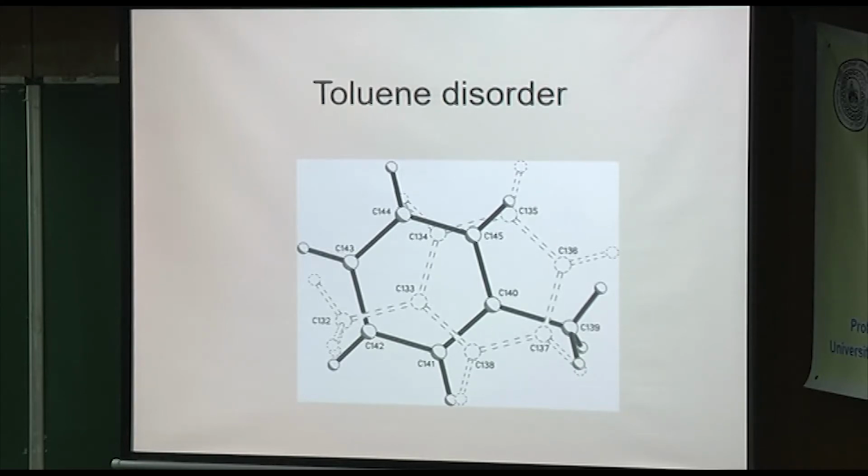Sometimes they're so overlapping with one another, like this atom and this atom are so overlapping that you can't even tell what's going on. But in this case, they were just a little twisted, and it was pretty easy to sort out two different molecules, but each is at a lower than full occupancy.